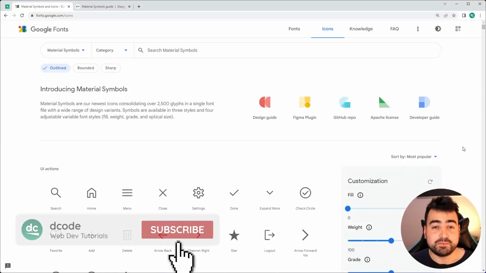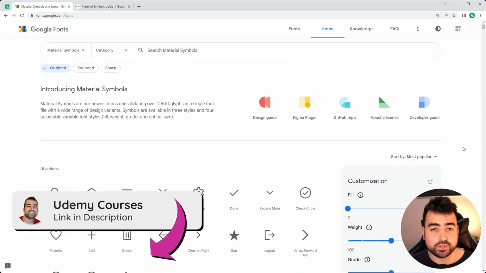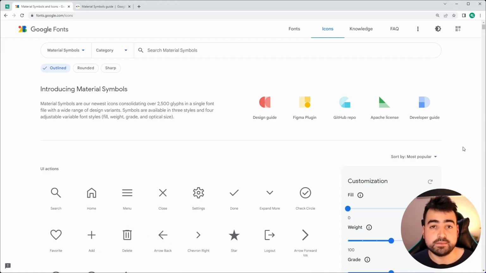My name is Dom, and today I'm going to be taking you through how to use Google's new icon library, Google Material Symbols. Now, if you've used the Google Material Icons library in the past, a lot of the stuff in today's video is going to be familiar to you. And if you've never used an icon library before on a website, trust me, you're going to want to stick around and watch today's video because it's actually really easy to get an icon library like this up and running on your own website or project.